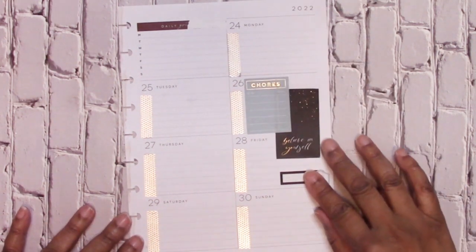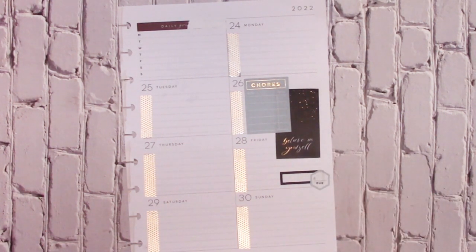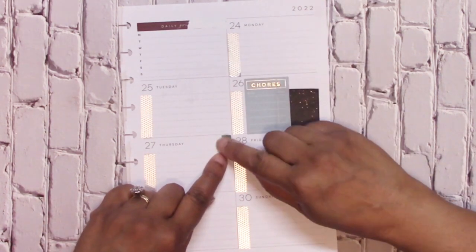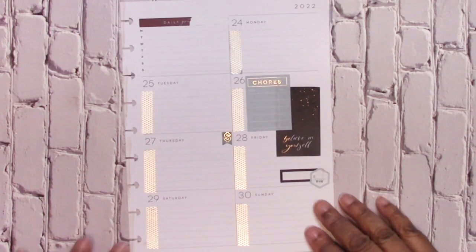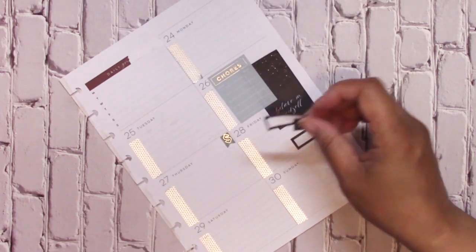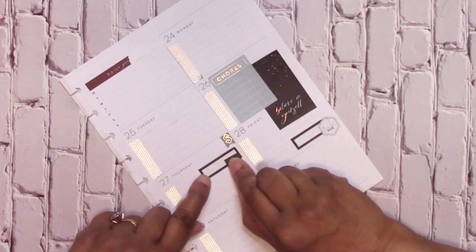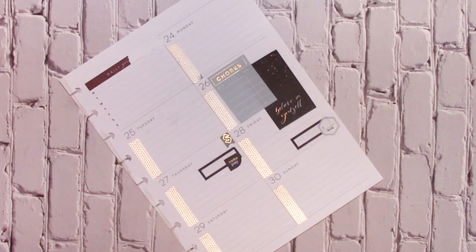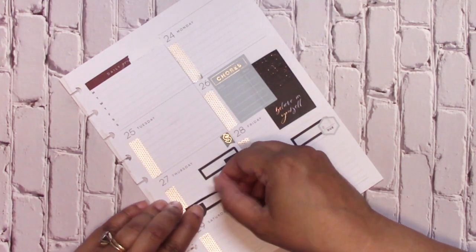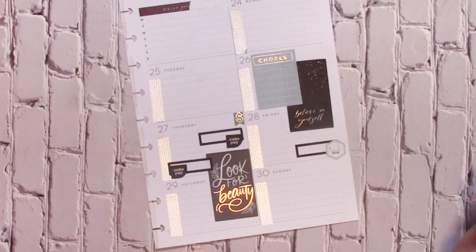Okay, so we have this going on over here, and we get paid on the 27th, so we'll put a payday sticker here. And we have a couple of auto pays on the 27th. I think I want one more. Okay, I think that's cute.